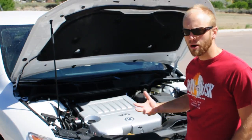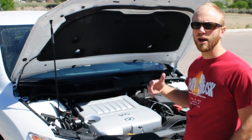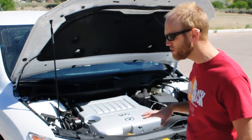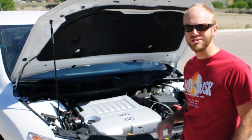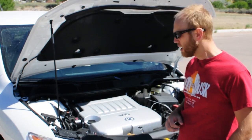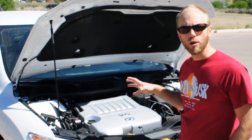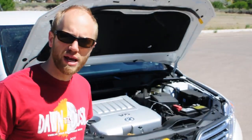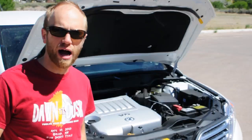Compared to some of its counterparts, like GM's 3.6 liter and the new Pentastar V6, it's a little bit lower in the power range, but it almost seems a little underrated because you don't notice it. It's mated to a 6-speed automatic transmission. Now, something like this, you're wondering probably fuel economy. The V6 here with all-wheel drive is rated for 18/25.